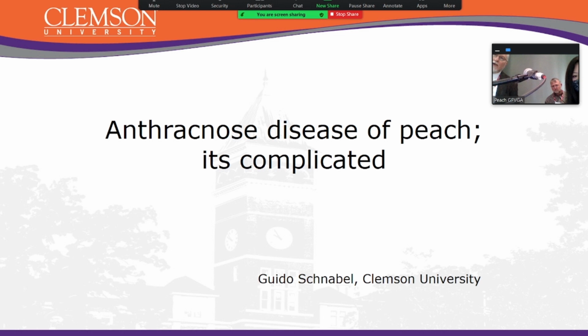And they consist of two different active ingredients. One of them is a FRAC 7, and the other one is the FRAC 11. So if your anthracnose fungus is resistant to FRAC 11s, that leaves the FRAC 7s as the only active ingredients that would do anything for your anthracnose management. And that is at a time when the fruit ripens and when the fruit is becoming increasingly susceptible to anthracnose disease. So the question is, can we count on the FRAC 7s to actually have any activity against those modified anthracnose fungi? And the answer is no.